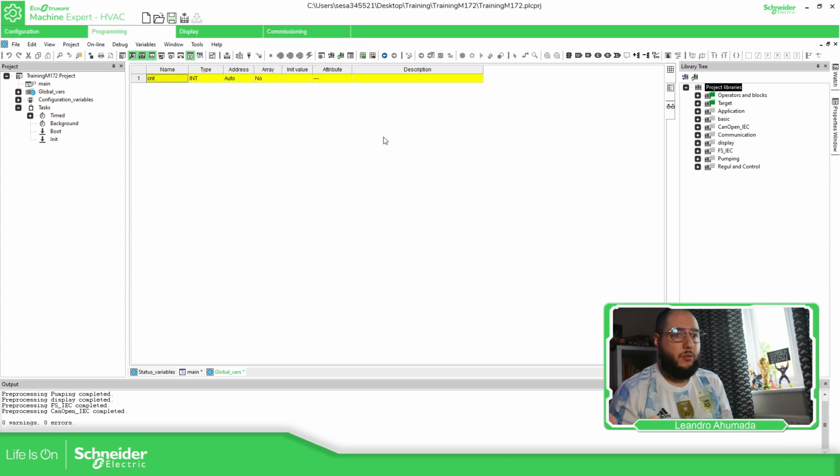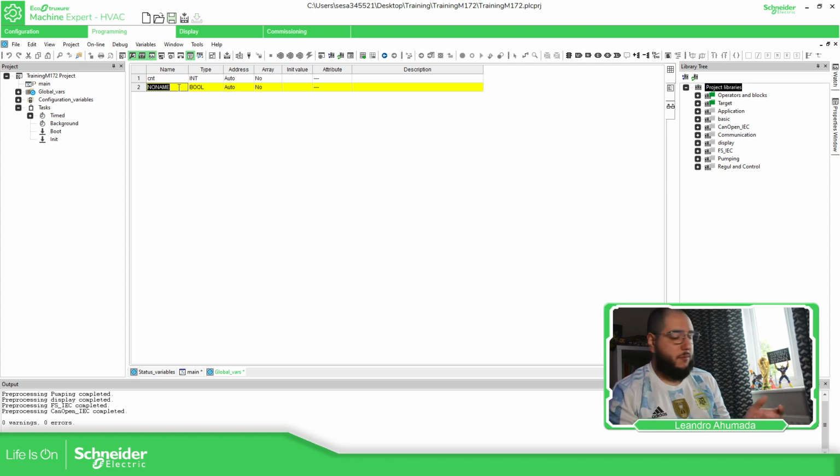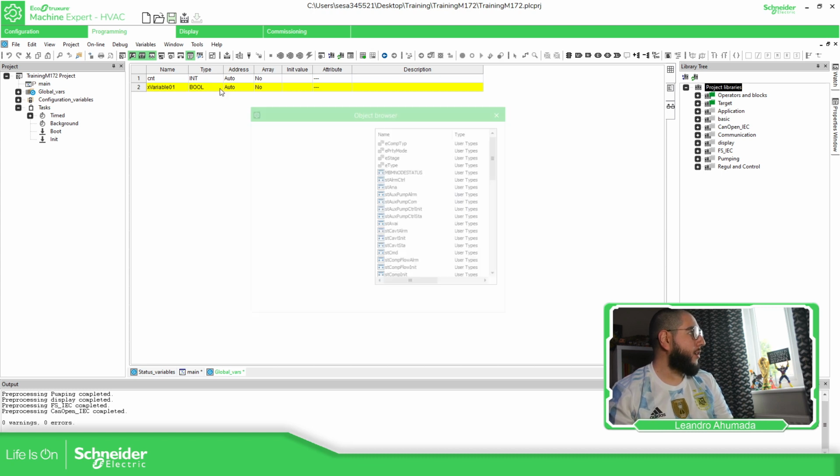In order to add variables into this GVL, if we don't know the syntax in the text, we just simply use these buttons over here to insert a record and the other one to delete them. Simple as that. And then here we just define the name, for example, x variable 01. Here you can define the type.